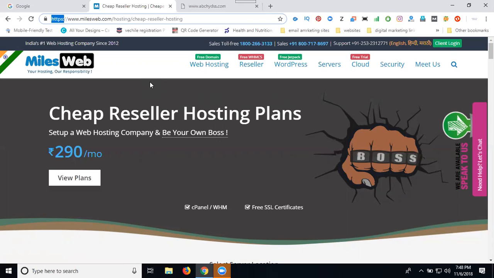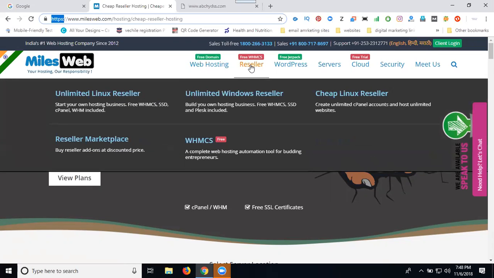Why? Because suppose you have 5 domains. Each domain will have a separate login. If you go with shared hosting, all domains will be under one login. You are not providing a separate login for each domain. So that is any specific domain selection for your websites. If you have 5 or 10, go with reseller. If you are going for limited space, you can go with the cheap Linux reseller.